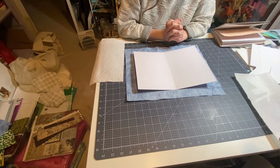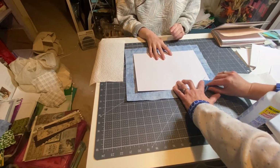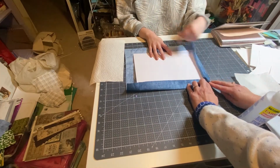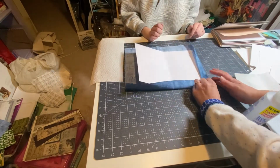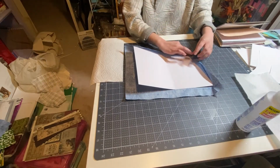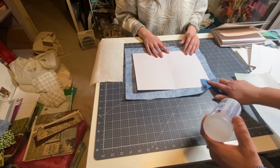I think what we'll try is folding the corners over first. And then we'll flip it like that. What do you think? I really like that because we sort of get a corner, like it kind of looks like a book. Kind of like they meet up down there. Yeah, that looks nice.